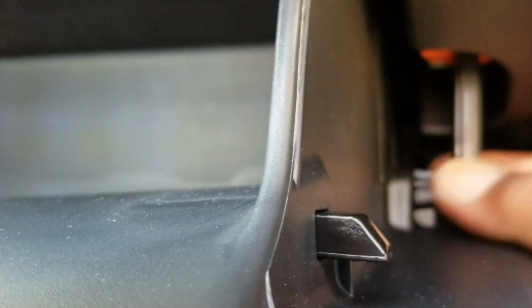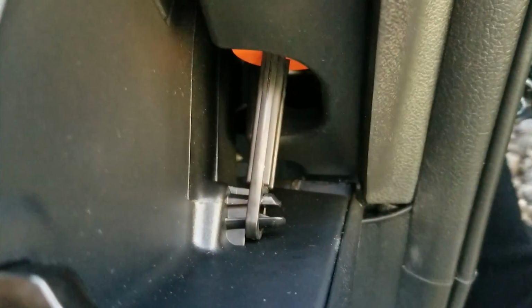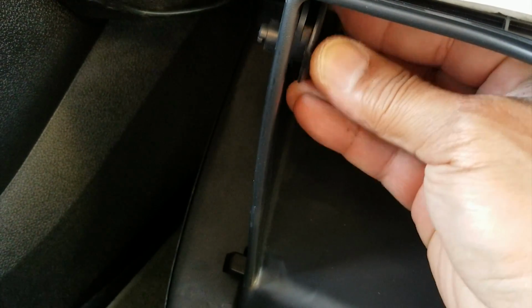So to get to this light, you gotta get the glove box out. So here's a little push pin right here. All it does is, there you go. This guy, no tools, just snaps into place. That's it. Then you got these guys. Move my finger out of here. So these guys just sort of twist into place.